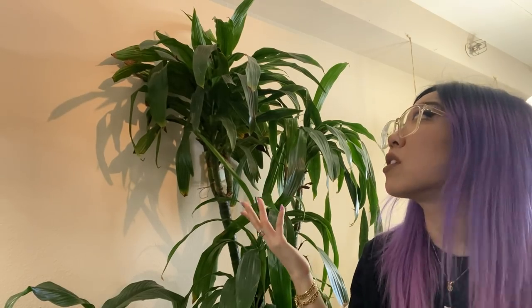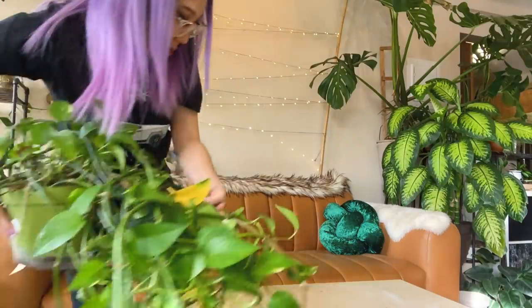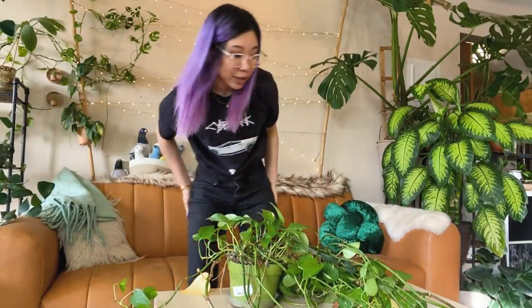And because I've kept this plant in pretty much the dark the whole time I've had it, it's barely grown any new leaves at all. So yeah, it is what it is. I think it looks a little better. Okay, let's do this pothos now.